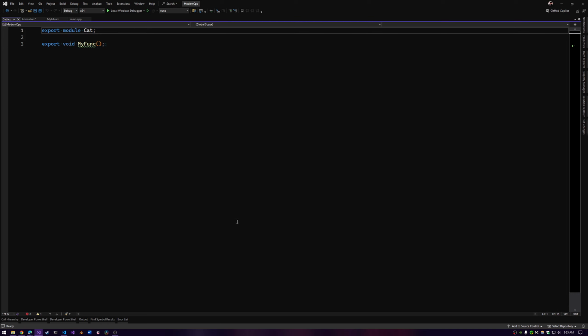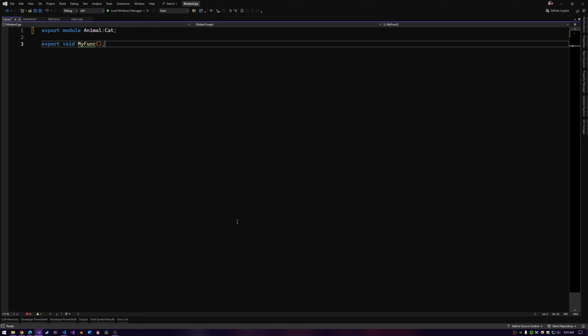Okay, so cat is actually going to be a partition to animal. So here I'm going to go ahead and add the animal in front of it and then colon. I need to have this declared somewhere else. This denotes that this is my partition, and this is the partition or module unit itself. Now, for this, I'm going to say export class cat.